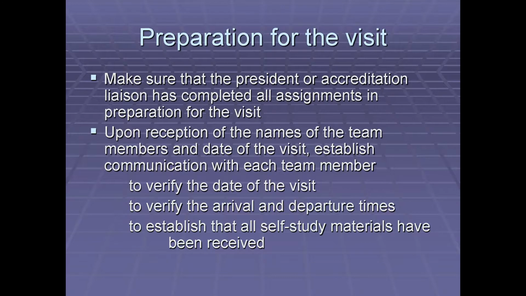In preparation for the visit, make sure that the president or the accreditation liaison has completed all assignments in preparation for the visit. Upon reception of the names of the team members and date of the visit, establish communication with each team member to verify the date of the visit. This can be done simply by sending out an email to all of the team members that you will be receiving in the form of a roster from the TRAC's office.